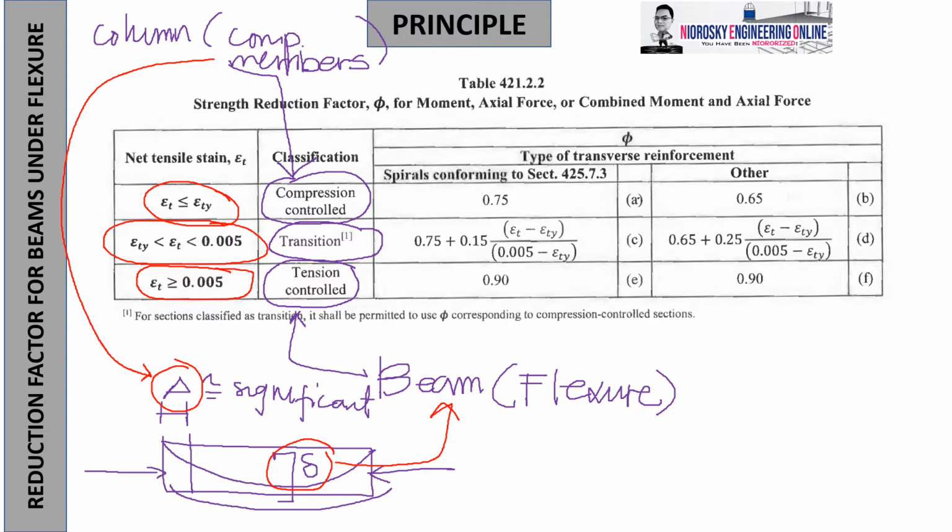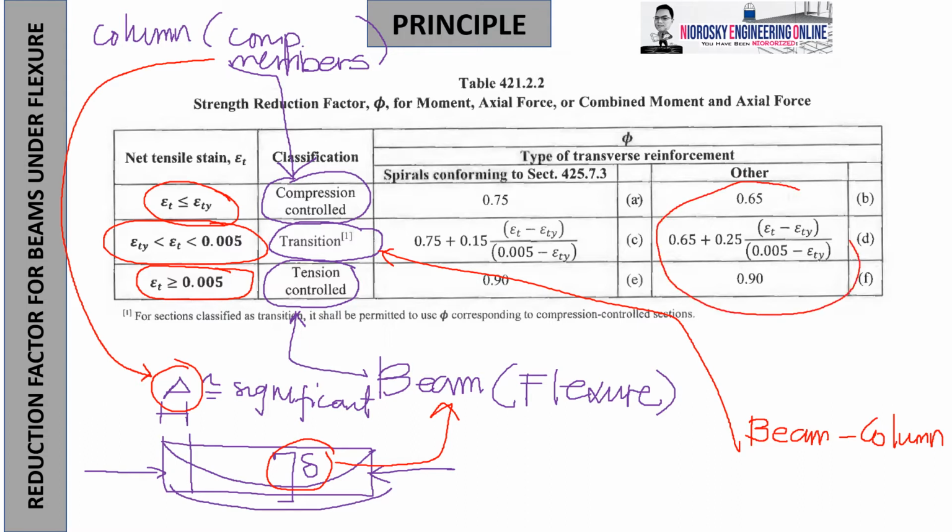Pero minsan kasi ang action ng beam, there's what we call beam column. Okay? Pag sinabi nating beam column, the action of the beam, we're talking about the beam, is governing either compression and flexure. So meaning the beam is capable to behave like a beam and a column. So to simply say that. So formulas are presented here, but I want you to understand how this formula is being generated.